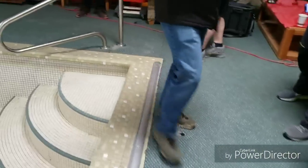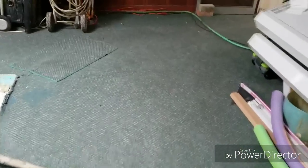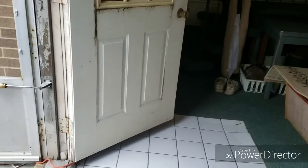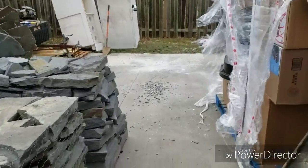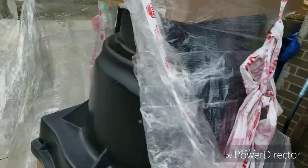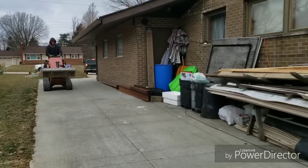Let me take you outside and show you the work going on out there. Much different than Key West, huh? We got these ramps. Now, we're coming in this door past all this rock. There's more of their filtration here. We got the ditch witch coming up from the front, bringing all the gravel.